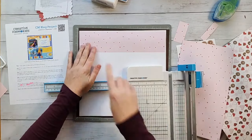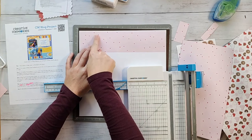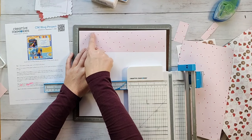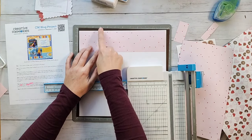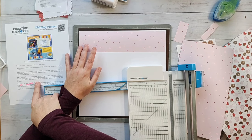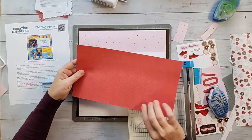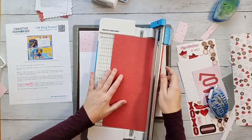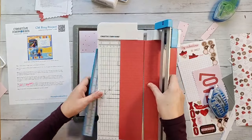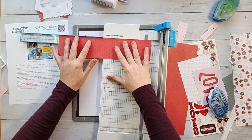This is where, if you have that knockout punch, you would go ahead and punch two times along the top edge. I didn't have one I liked, so I'll punch something else. I originally was going to punch it out of pink cardstock, but now I can probably punch things out of the chalk or the brown shimmer. Then we repeat the same process along the bottom using the red — my XO paper — cut it to two and three quarters by 11 and one quarter.